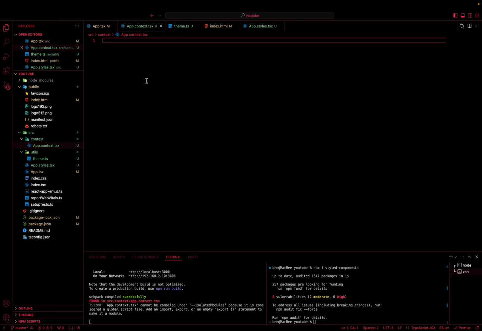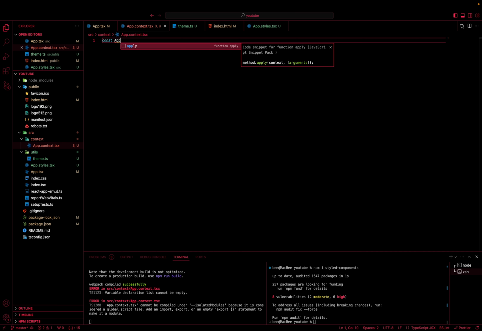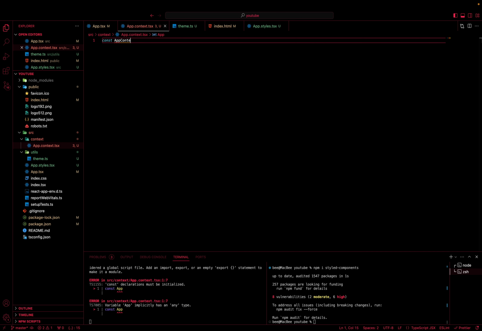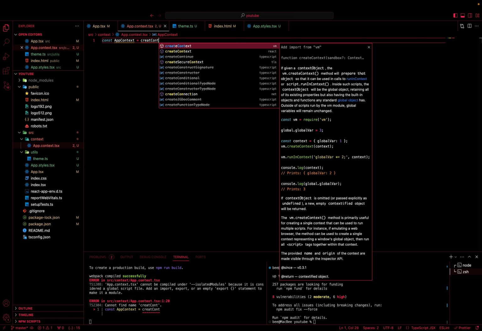Okay. So I'm guessing you're familiar with the useContext hook. To start, we're going to create our context. So we're going to say const appContext. Again, you can call this anything, but I'm just going to call it appContext equals createContext, which comes from React.